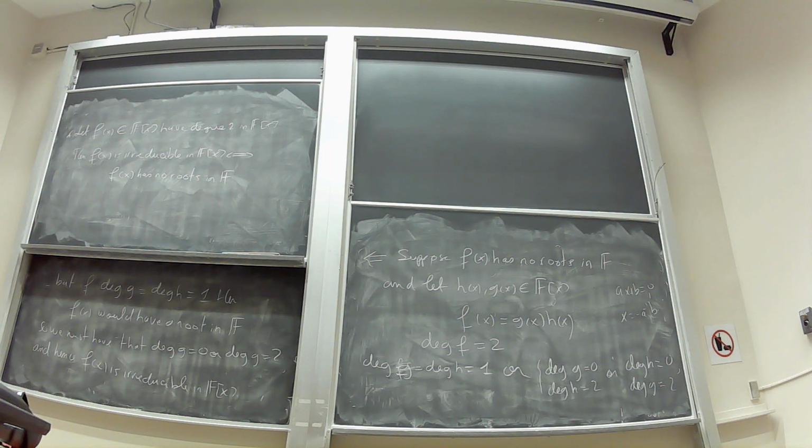Back to the definition of reducibility, we're assuming that g of x and h of x are non-constant quantities as well. No, they could be constant. Irreducibility means that one of them must be constant. f of x is irreducible if in any way you can write f is equal to gh, then g or h must be constant. Okay? Great.